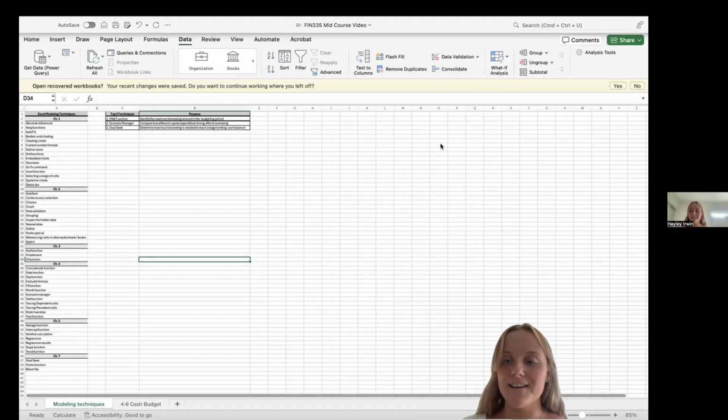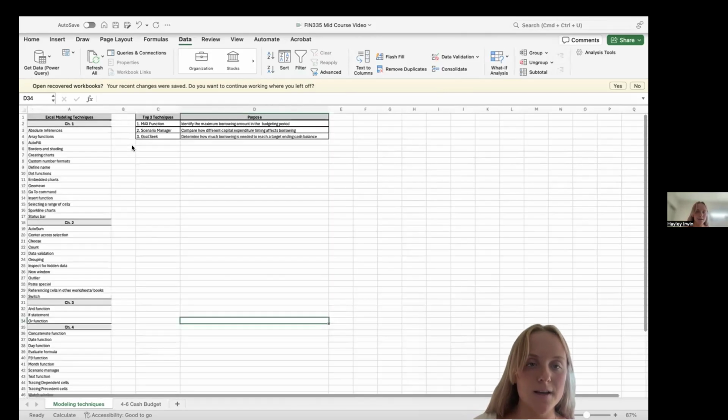Hi, my name is Haley, and I'll be going over some of the Excel modeling techniques that I've learned so far in the course. Listed on the left here are some of the new Excel techniques that I've gotten to practice from chapters 1 to 5 and 7. And here on the right are listed my top 3 with an explanation of how I'll be using them today.